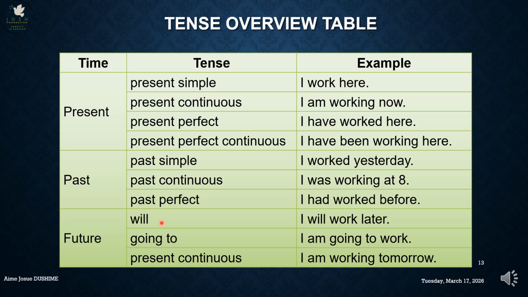And again, we use shall for simple suggestions, offers, in polite offers and in suggestions. That's simply where we likely use shall. Going to: we use the structure subject plus am, is, are plus going to plus V1. The present continuous for future is subject plus am, is, are plus verb -ing form.